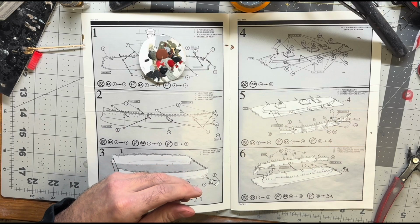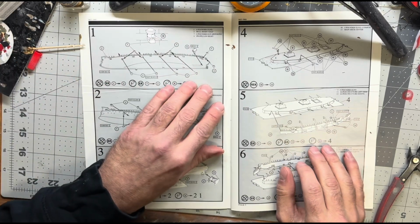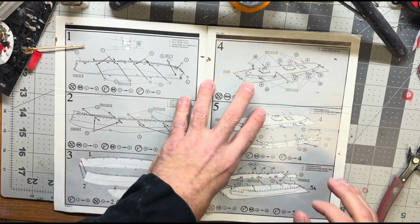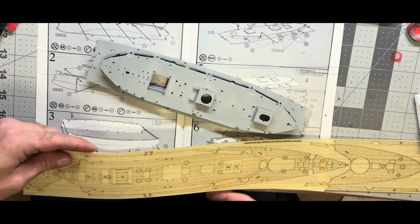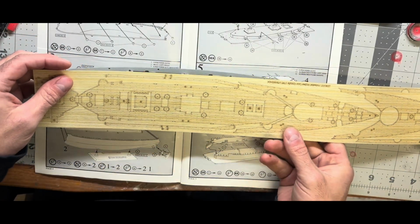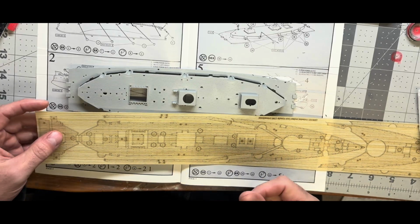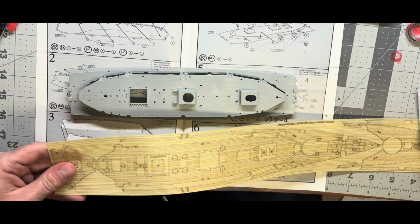I'm going to pause it a minute and grab our deck and start playing with some of that. But aside from the guns, we're pretty much down to here. So let me grab these and I'll be back. Okay, so here we go. We got our decks here, and it does look like this one would be this piece here. So this is not built for this exact kit. That is one thing I will mention. So this may take some fabrication to make this all work.